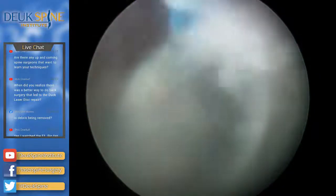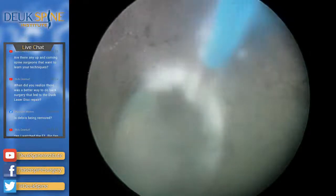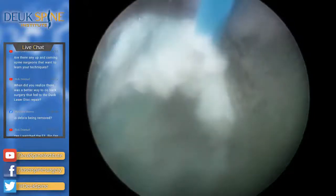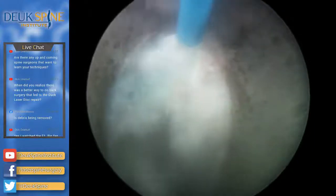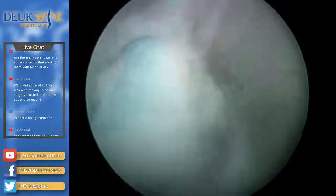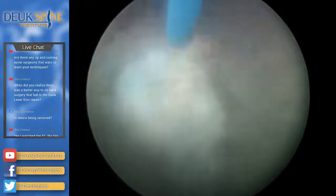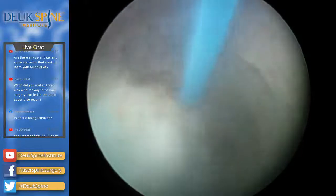I guarantee you, if you took 100 spine surgeons, put them in a room, and showed them this surgery, they would say you're not doing spine surgery. I have no idea what they're doing, but that's some kind of an OB-GYN procedure or a urology procedure on the kidney, but that is not spine surgery, because they've never seen anything like this or even heard about it.